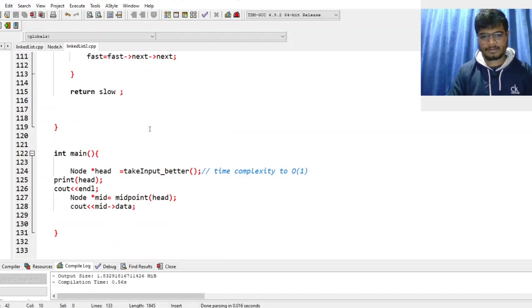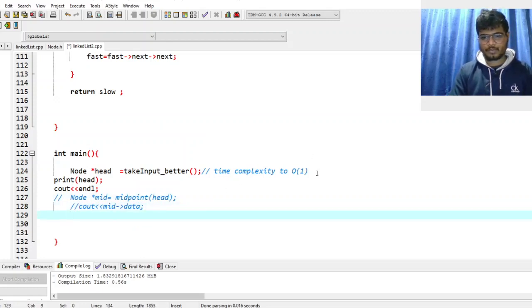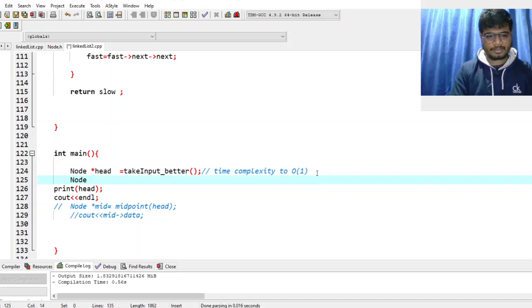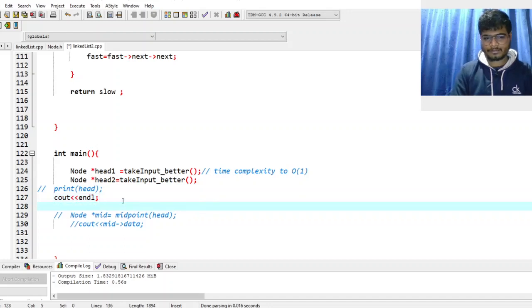Before calling, we need to have two of our linked lists, right? So let's create one more. Let's add two equal to the same thing. Copy, paste. So we have add one and add two, two of them. We won't be printing them; we'll print at the end, the last.